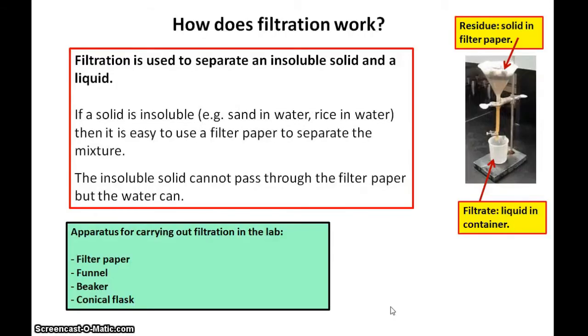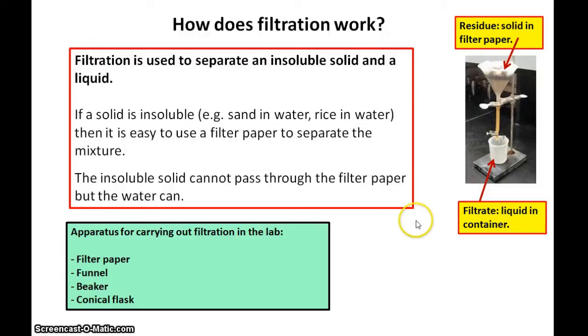How does filtration work? Filtration is used to separate an insoluble solid, remember, something that does not dissolve, from a liquid. So if you have sand in water, you can use a separation technique called filtration to get the clear water back and throw the sand away, or if you need it for anything else, keep it.